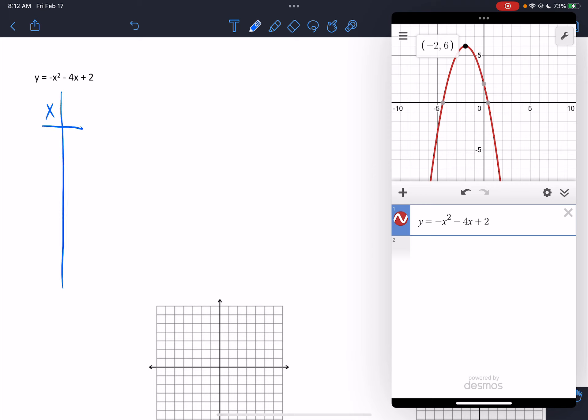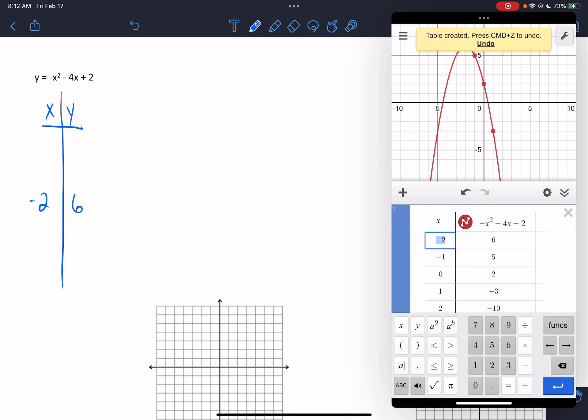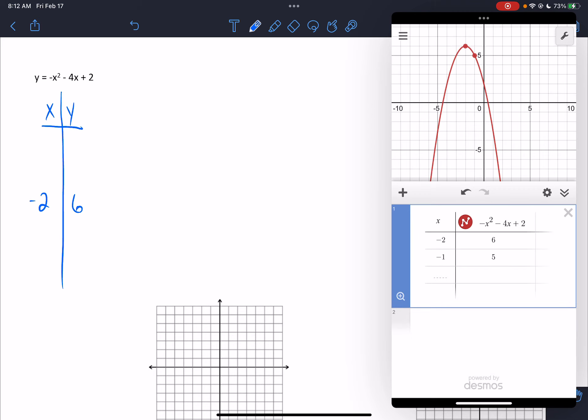So when I do this, I've got negative 2, 6 in the middle. And so when I go to make my table, negative 2 is the first number. And the thing with Desmos is I can't add rows above, so probably the easiest way is for us to delete out our table.